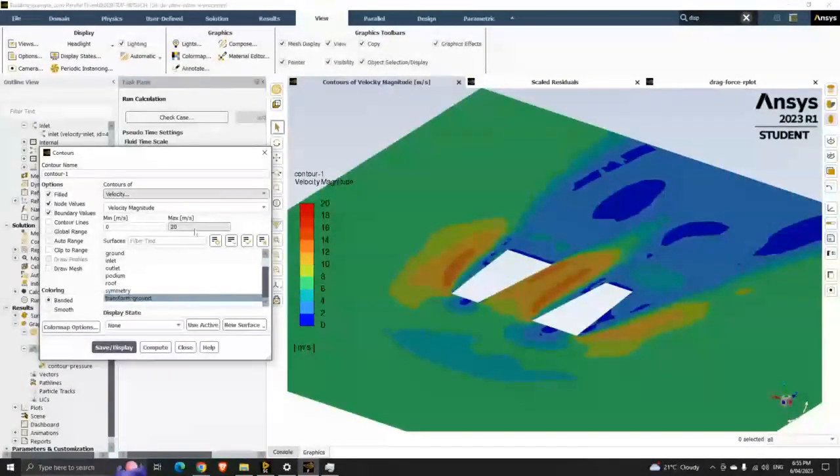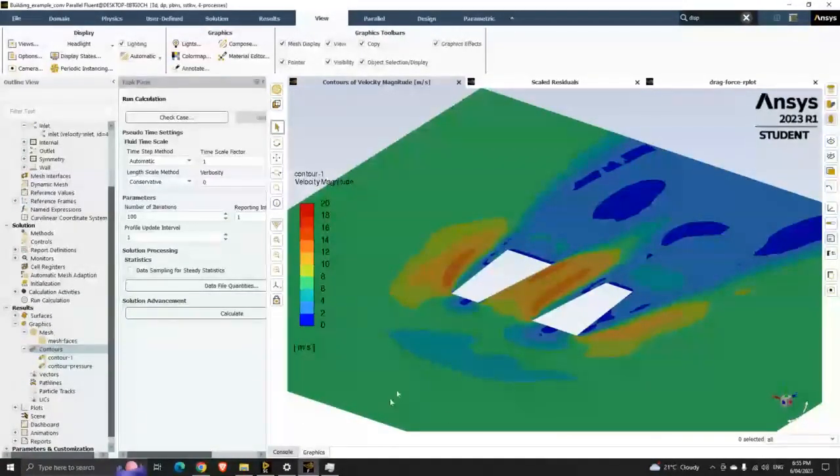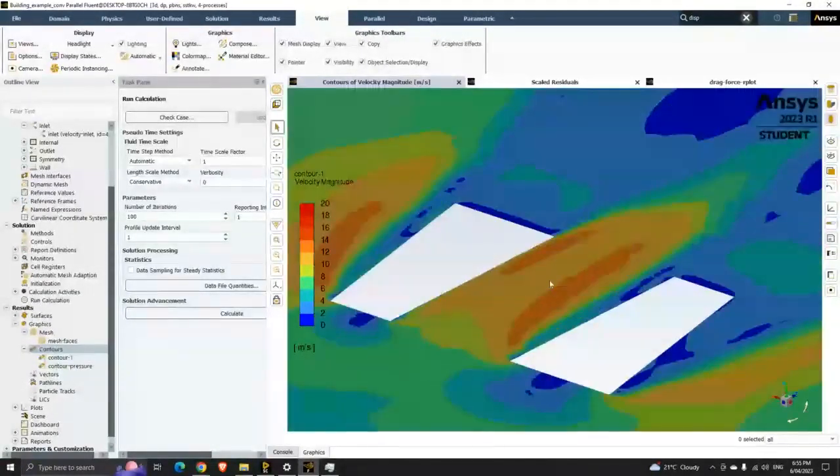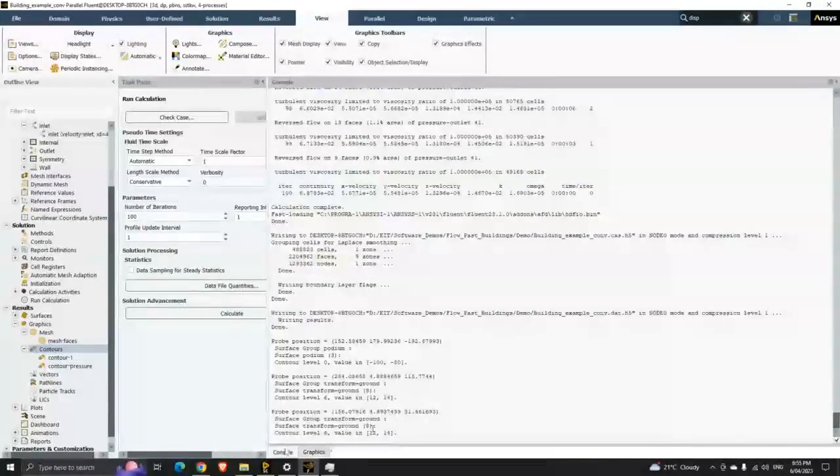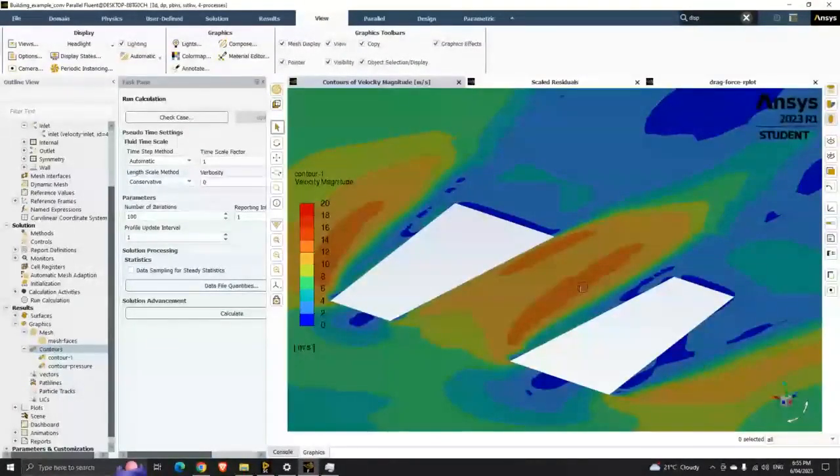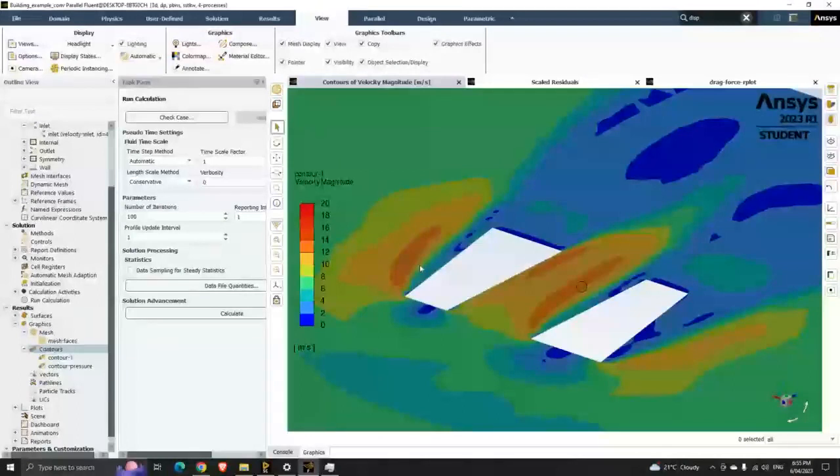Recall that our inlet velocity was 10 meters per second, but in this region it's between 12 and 14 meters per second. So that's a 20 to 30% increase in the flow speeds. And even here, that is also between 14 and 12 meters per second, so that's like a 30% increase.